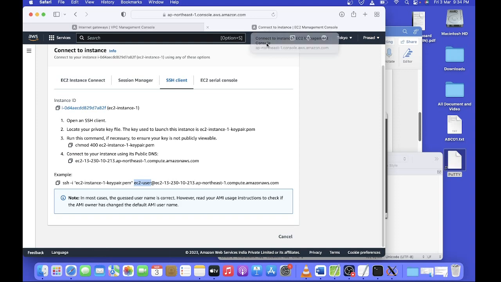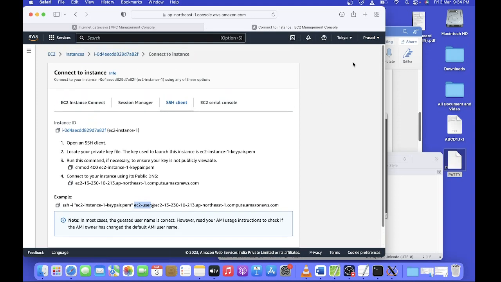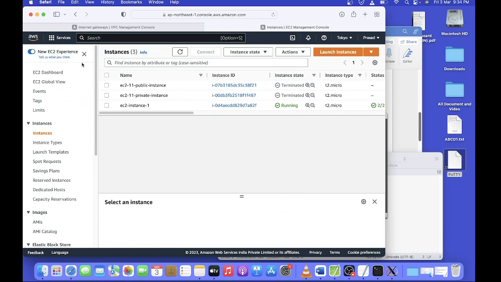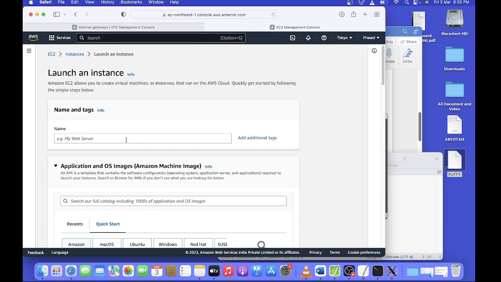I am creating another instance. I already created one instance, and I am just creating another public instance in AWS. So I click on instances, and after that I click on launch instance. In this launch instance, I'm creating a new public instance, EC2 instance 2.